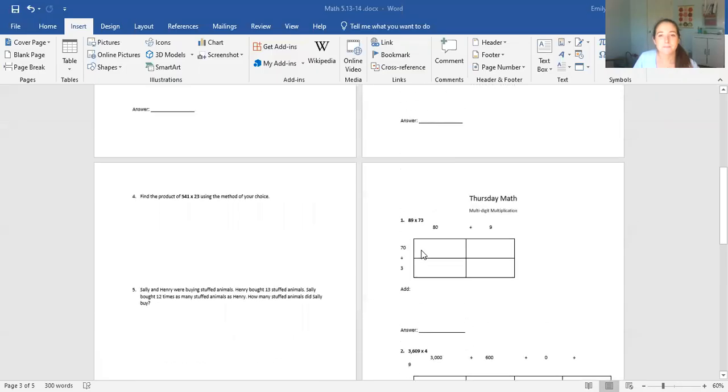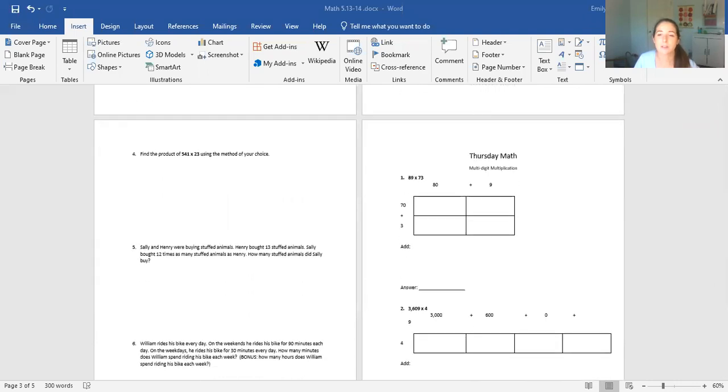Hey guys, today we are doing some more work on multi-digit multiplication. So we're going to do 5 problems today. This is the work for Thursday. If it is not past Thursday at 10 a.m. yet, please consider doing my live lesson on this. You can do it with me and some of your classmates, and we can do the problems together so that you can ask questions. So let's get to today's problems.